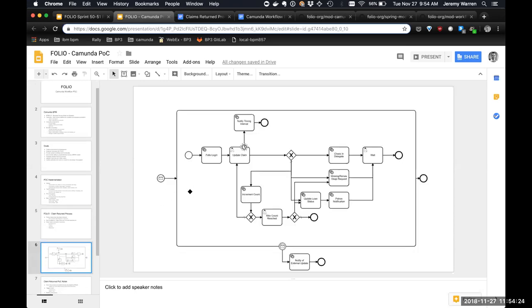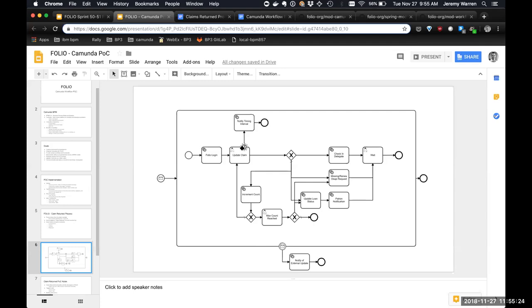So this is a high level outline of what a BPMN model looks like. Any process has a start and a finish. For the start, when a claim returned is marked in Folio, we have a trigger within Folio to start the process. We create a task for each item, and the process engine creates a lot of metadata associated with this task. So you can query the Camunda API for any tasks open by user, by process, or by the task itself. We have some built-in timers that say if this item hasn't been searched for within X amount of time or days, send a notification to the library or the user, just to cue them that this hasn't been searched for in a month or 5 days or something like that.